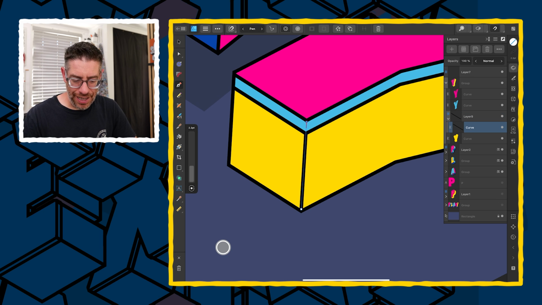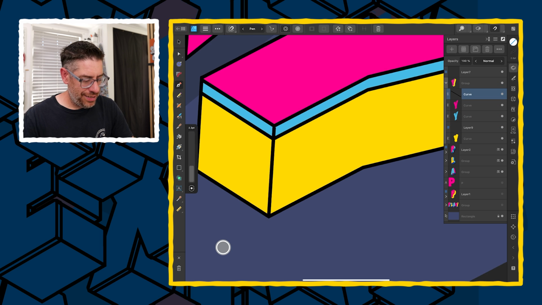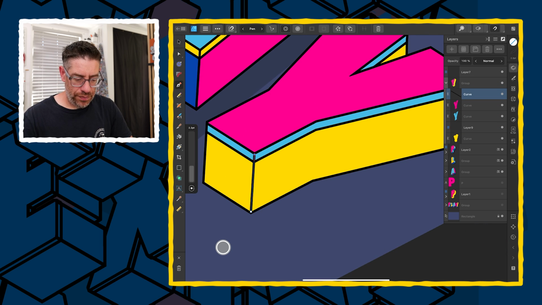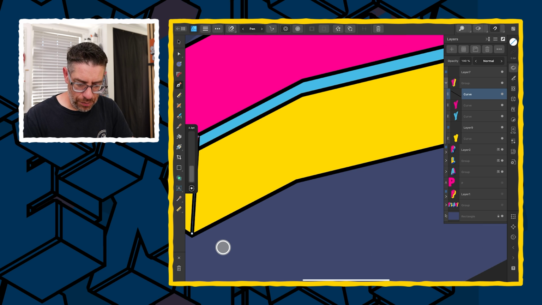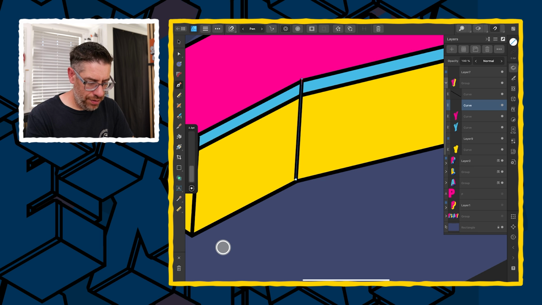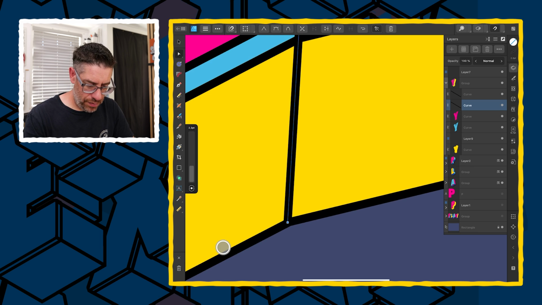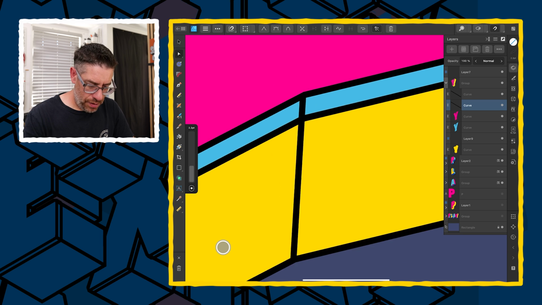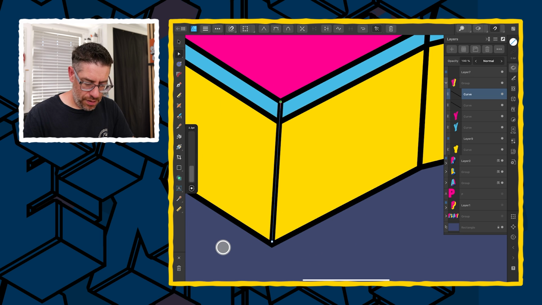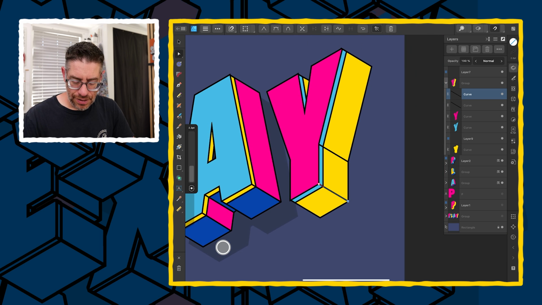Need it above the pink layer for the line. Now you can decide whether you want a line here because it's quite smooth, but I'm going to put a line in anyway. So tap on a different layer to create a new path. Just going to increase this slightly. That's that bit done. And then again, select on the bottommost layer, create a new layer, which we've already got there anyway, because I made a mistake.